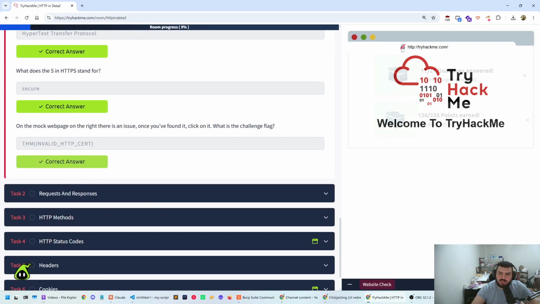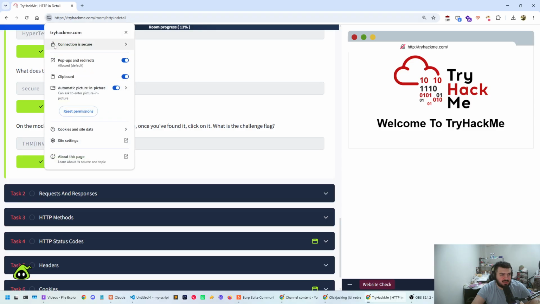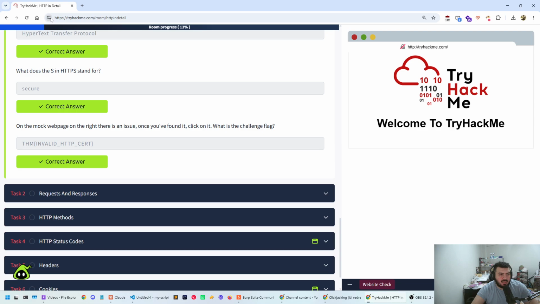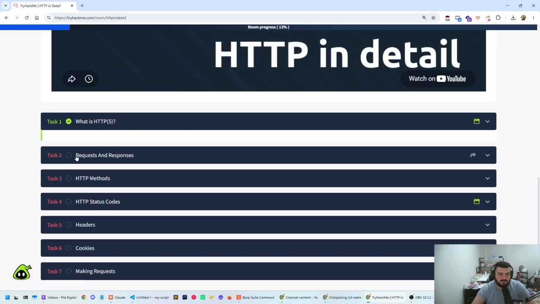Invalid HTTP cert. So yeah, once you see this icon, you should worry. On your Google Chrome, it should be in place here instead of this, but because this is requesting permissions and stuff like that, this is why it's going to look like that. But if there's a problem, Chrome is going to change this icon to look something like this. So click it and investigate. If you're not sure, then do not visit the website, especially if you see it on something like social media or your bank. Probably it could be hacked or something. So just be careful if you see the icon where you should not see it.